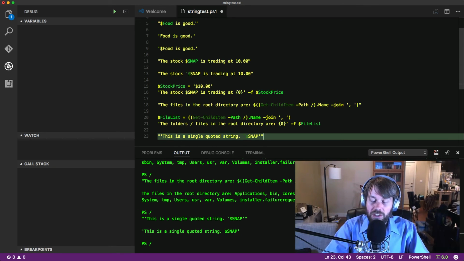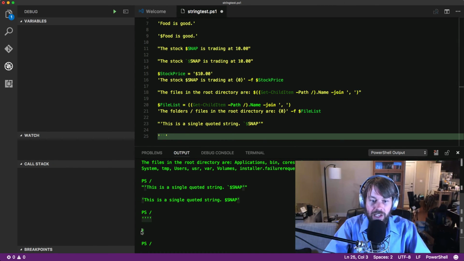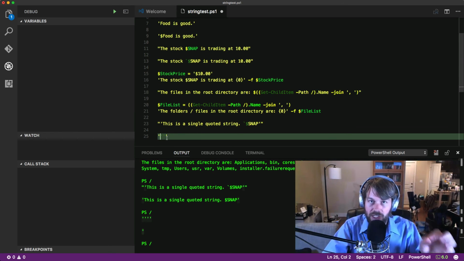Now, if you don't want to use double quoted strings, I personally prefer to do single quoted strings, but if you want to put a single quote inside of a single quoted string, all you have to do is double it up. So if I hit F8 on this line 25 here, the output is literally just going to be a single quote, because I have my outer single quotes, and then inside of that single quoted string, I've created two single quotes.